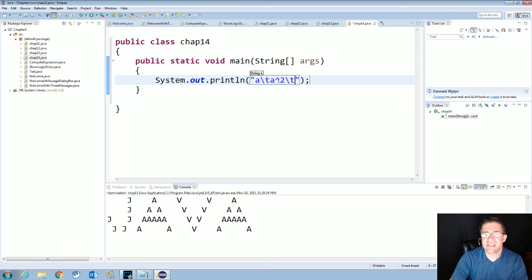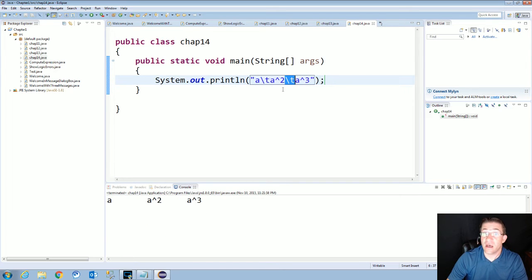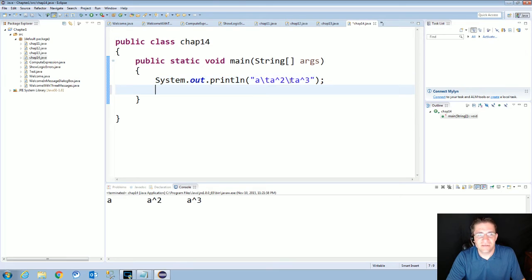So what these are, \t's. Hold on. Let me see if that actually works first. It does. Sweet. Okay. So \t stands for tab. There's a tab in between them. That's awesome.